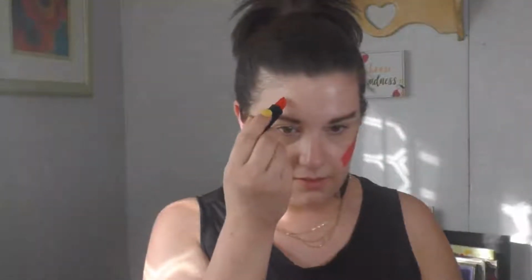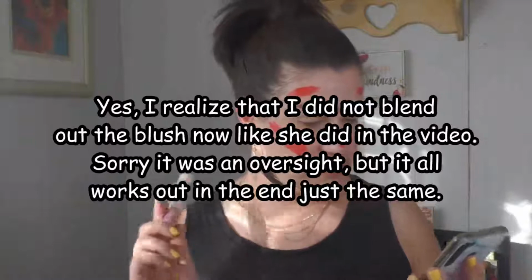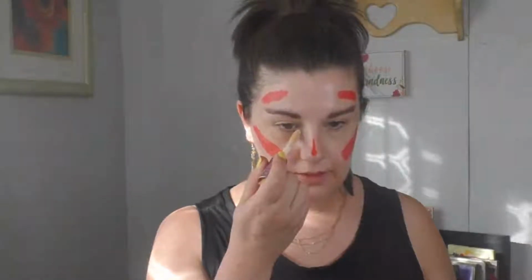So she grabbed a red lipstick, and today I'm going to be using a cashmere lip cream in True Red. And she applied it over her cheeks. It looks like she's got some up here. I believe she put some on her nose. So now she does concealer, and I'm going to be using the Tarte Shape Tape in Light Sand. I do not use this much concealer normally. I have fine lines and wrinkles, so I think I gotta add more lipstick. And now she does contour.